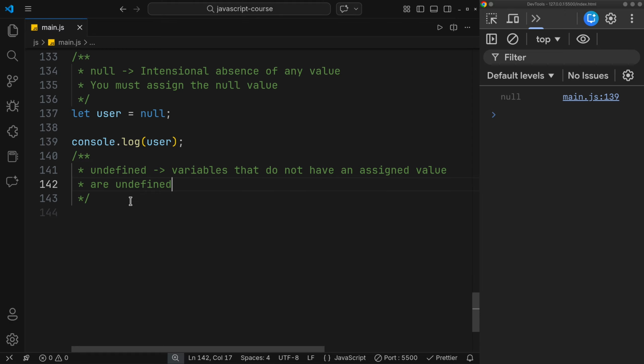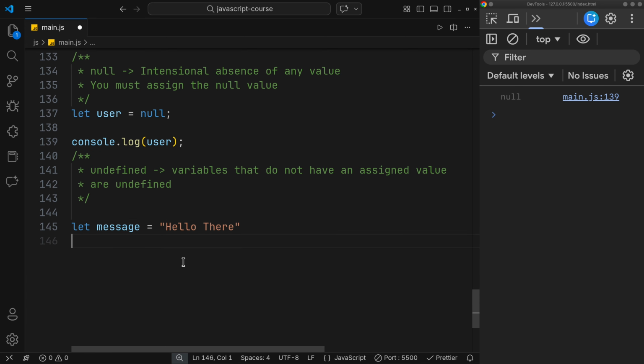Okay, then what exactly is undefined? We have seen undefined in action as well. So for example, let message equals hello there.